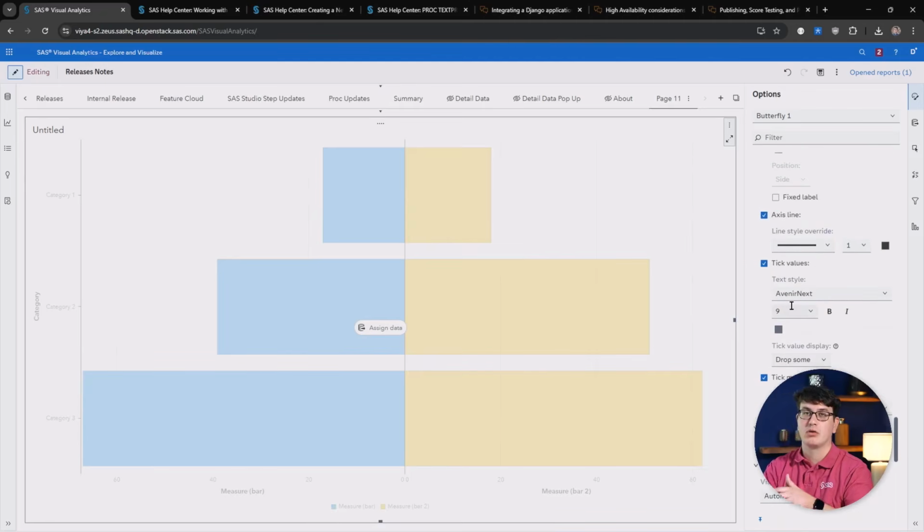Remember that in order to make use of this feature, you have to activate it as it's currently in preview, and it's not guaranteed that this will make it into full production. But it's an incredible new feature that can really help you elevate how your reports look.